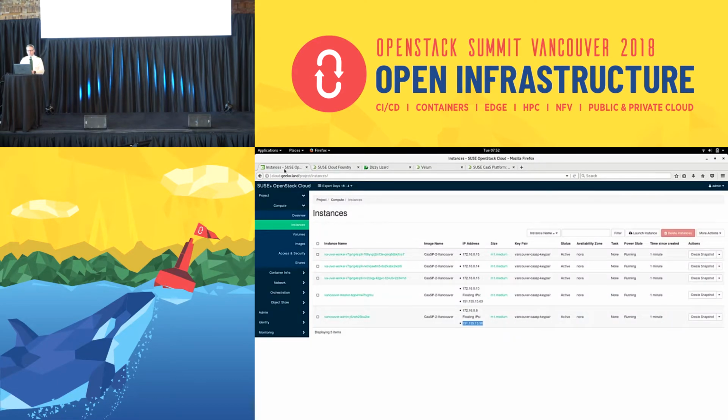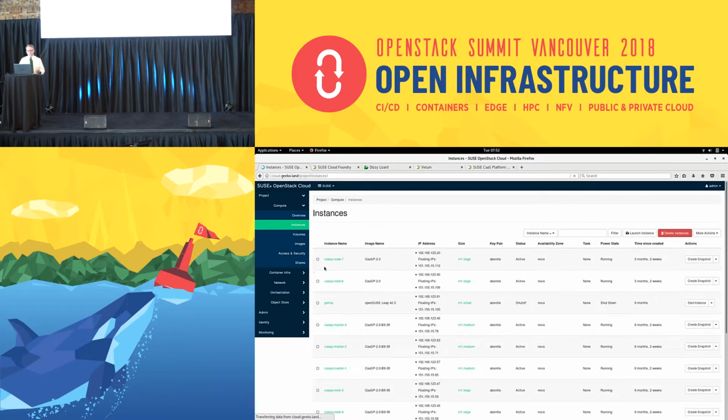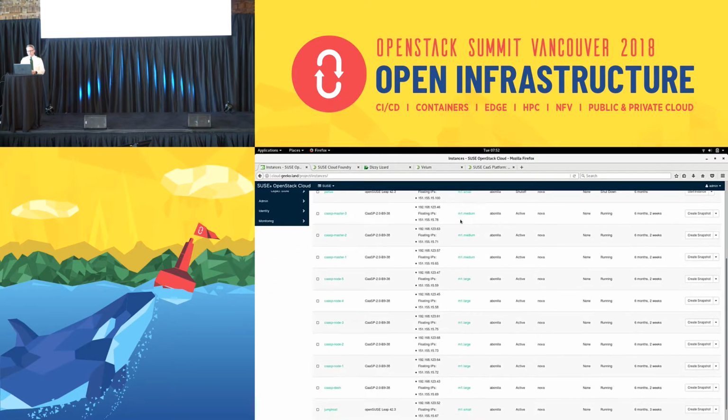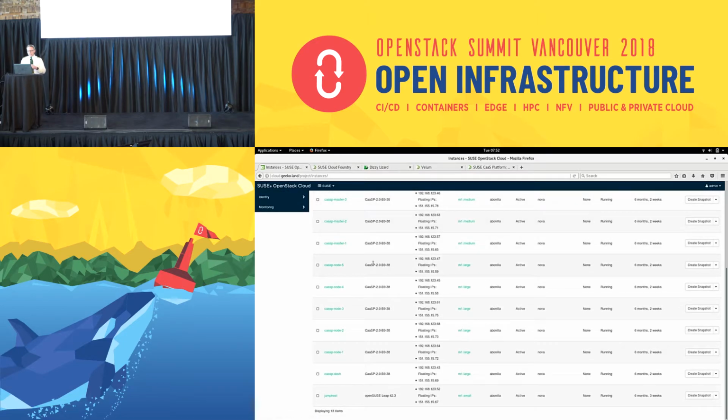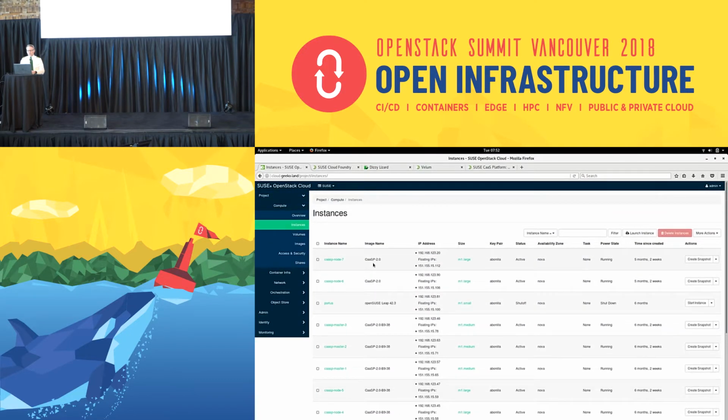If we go over here and take a look at the instances, this particular environment is under a different Container as a Service platform that's running under the same cloud. Here's all of the nodes as you see here. It's got several master nodes for Kubernetes and several worker nodes.